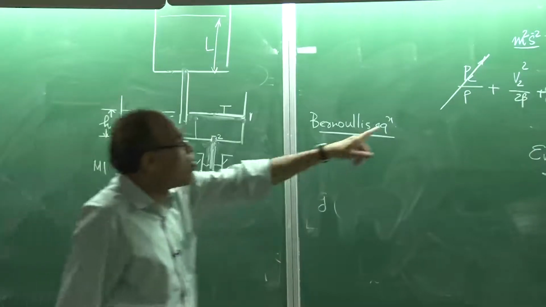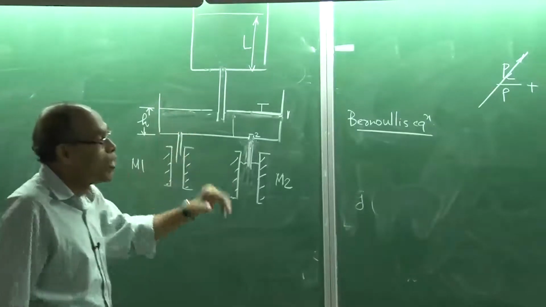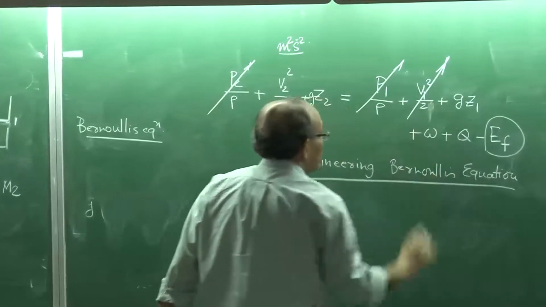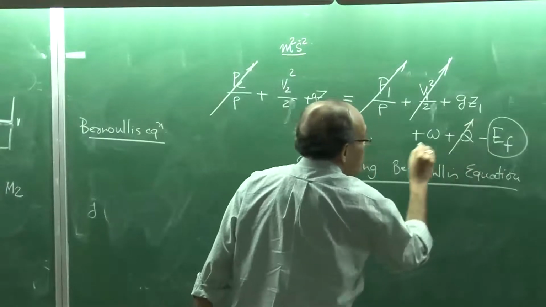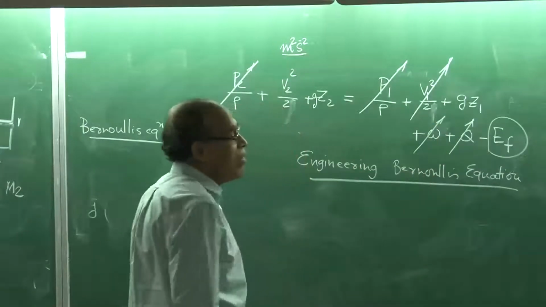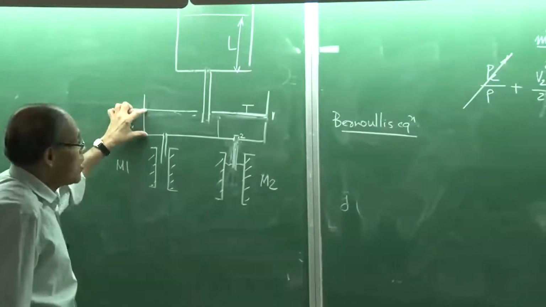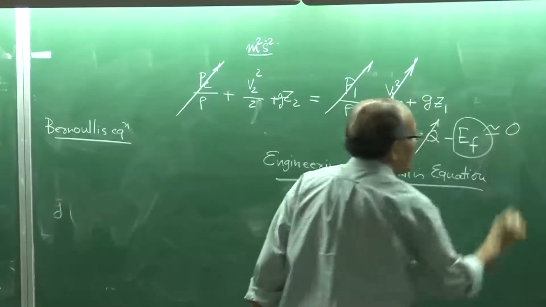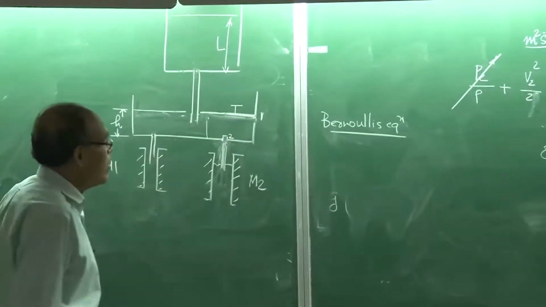the tundish. So, if we now simplify this, because most of the metals processing unit flows will be turbulent flows, we will drop this parameter beta. And we can say that there is no heat input to the system, this is 0, there is no heat output to the system, but there are finite frictional losses at the wall. But let us for the time being make a simplification that there are no frictional losses in the whole system, because the depth is really not that much.